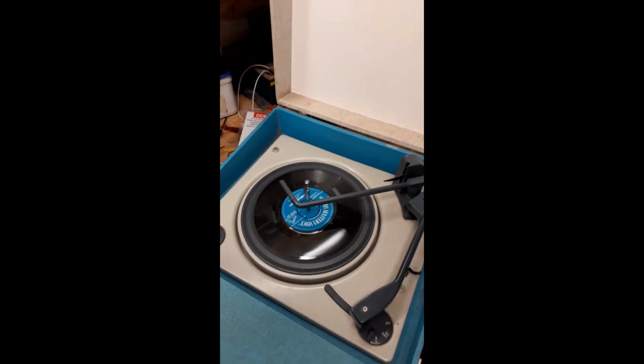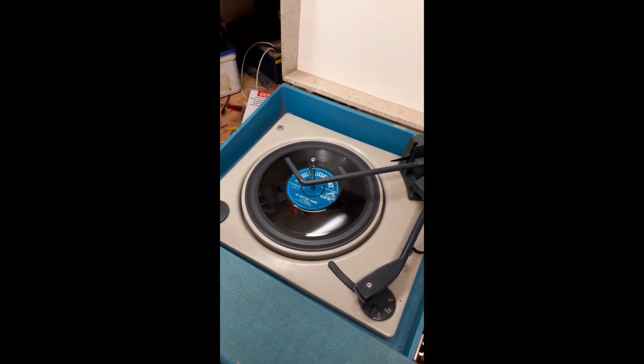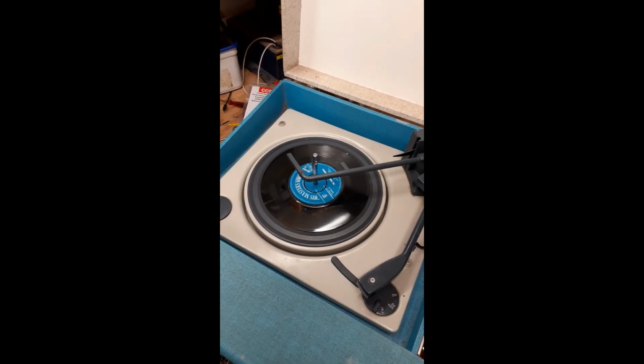I just got to put a plug on it. It's just on my Variac at the moment. I haven't got a plug with a 3 amp fuse, so as soon as I get one of those, I'll shove that on and then it can go back to the customer.